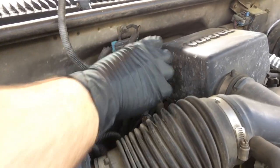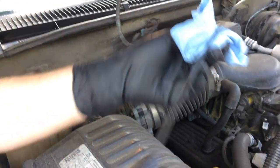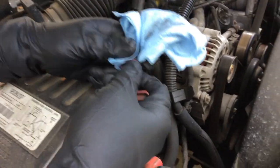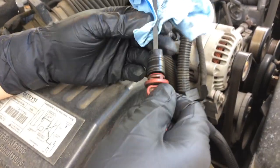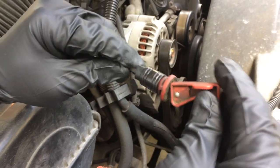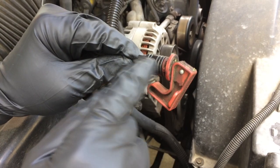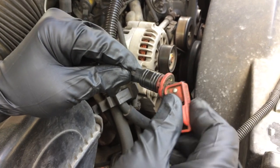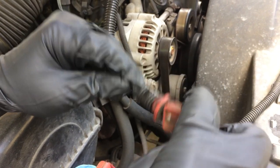I'm going to take this guy out, though, and clean him off. What actually happens here is on the end of the dipstick, and this is the original one, 20 years old on this particular 1998. When you put the locking lever down, this guy squishes this rubber, and it's supposed to create a seal. And you can see right now, nothing's really happening because this is broke.